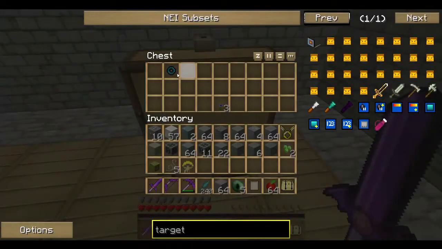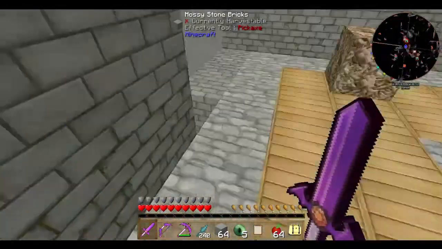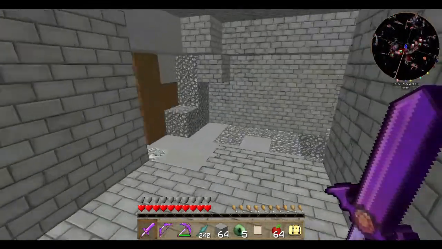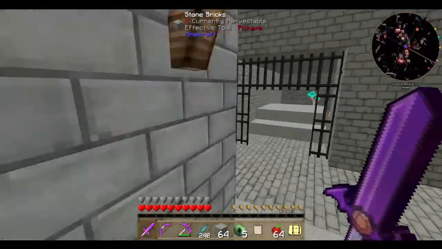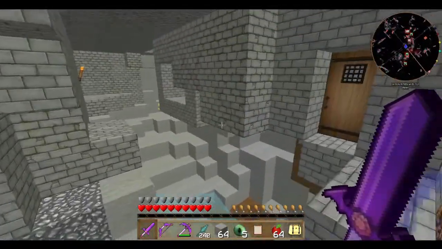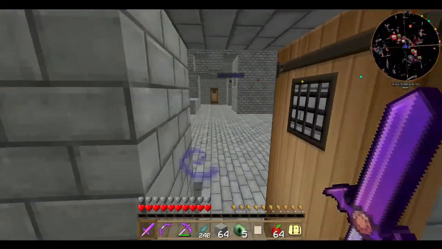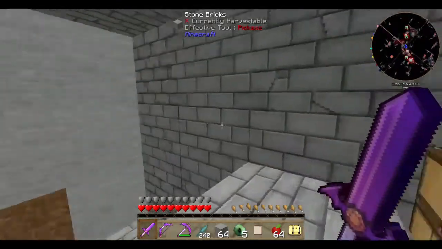Oh, is that Apprentice Win of Aqua? I'll take that if I get into any forbidden magic later on. Which I'm eventually going to have to do, as I kind of want to show you guys some of that stuff, and it's not one of my better areas. To be honest, Thaumcraft is a nightmare in my opinion. I'm just not fantastic at it. I have my flawed mod packs, and obviously that's one of them, and I'm happy to admit that. If anyone wants to try and talk me through it, you're more than welcome to try.